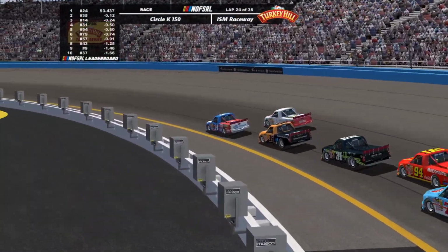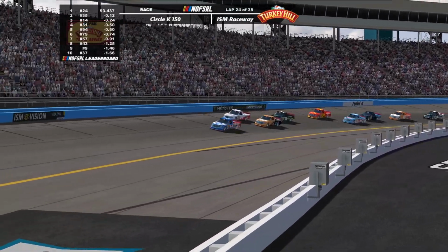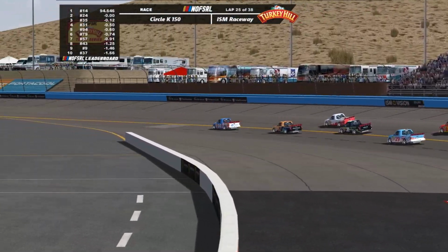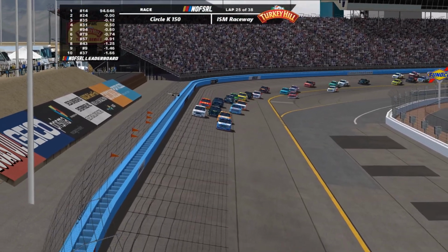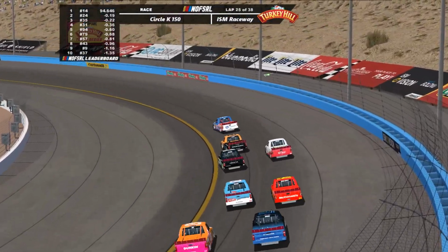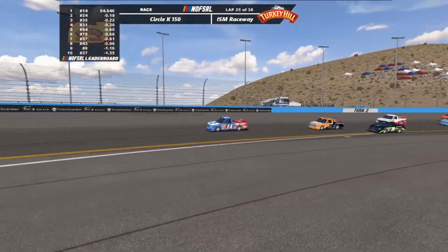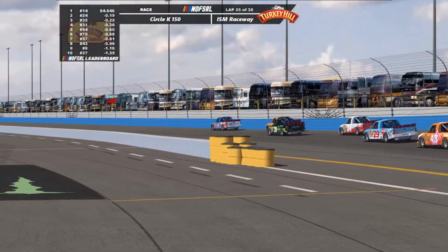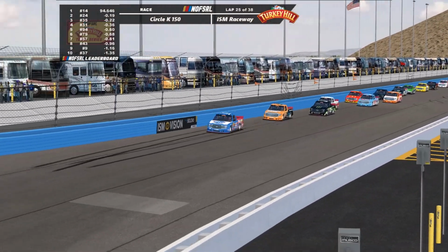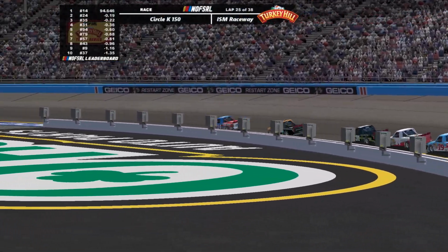Back to the race lead, and it is done for Sebastian Kukulon's reign. Chase Marks to the top position with the 4 fresh tires, and I'm thinking that strategy was the right one to call for Robin Hood Racing, and now Chase Marks with an opportunity at grabbing his first win in quite some time here on NapaFan in the Turkey Hill Truck Series. All he's doing is just praying that the yellow will not come out, because with those 4 tires, he's just going to drive away from everyone that took 2.